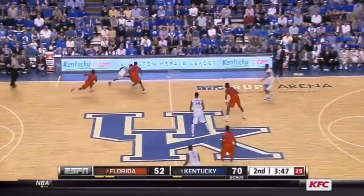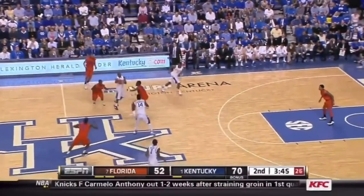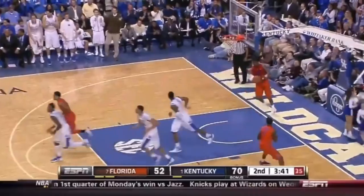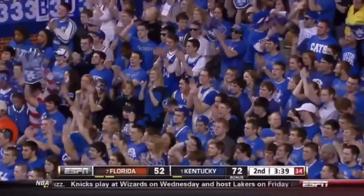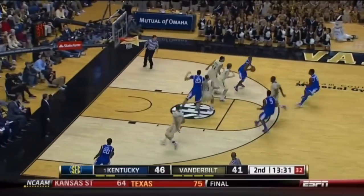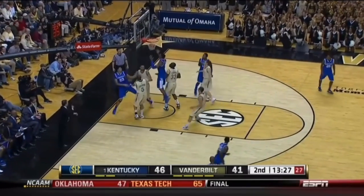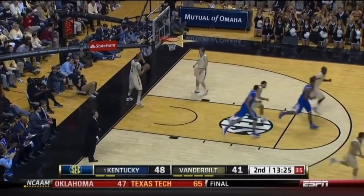Not played that much tonight, actually. He's a leader in minutes played of active SEC players. And now everybody getting in the act. Kidd-Gilchrist back-to-back lobs to the big guys. With a full head of steam. Great rebound right there by Kidd-Gilchrist. He's going to attack him. There he is right there. There he gets it to go, and all of a sudden the lead is back to 7.